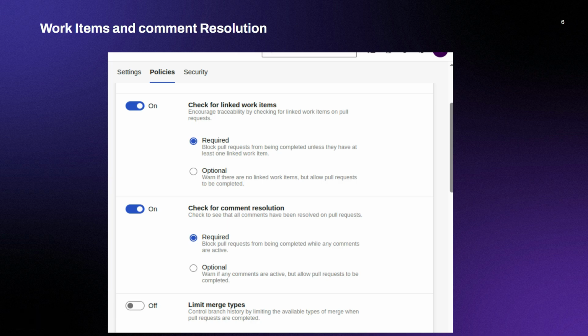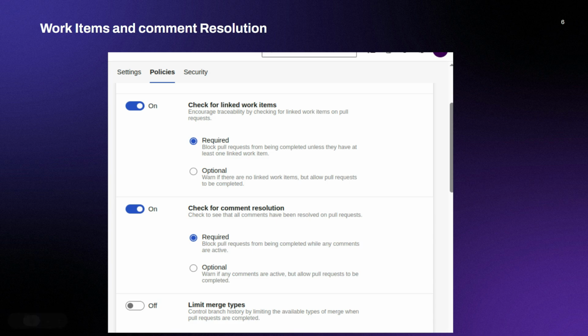And sometimes you check for comments, like if you are using a tool like SonarQube and the SonarQube analysis is done, then it shares a report, and if it says some quality checks failed, then it will fail the PR. Until you resolve all of them, you will not be able to close the PR.